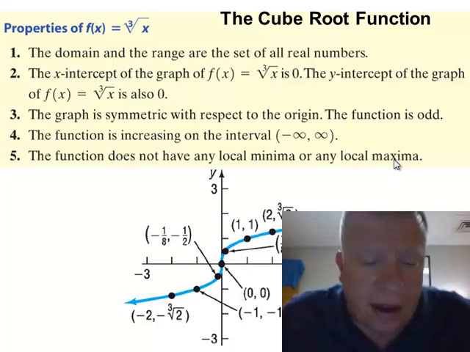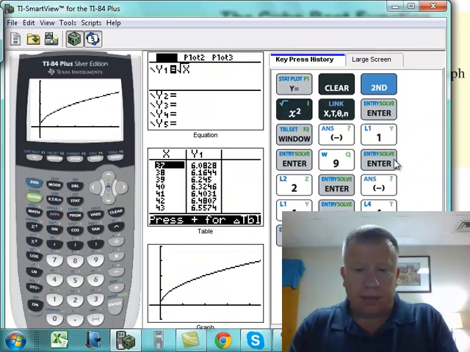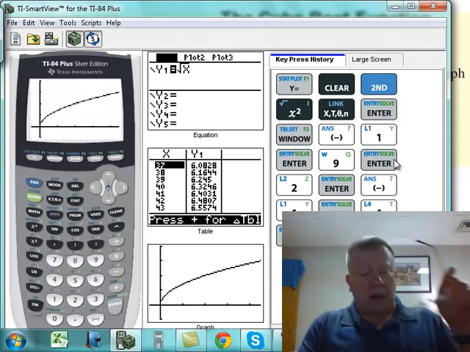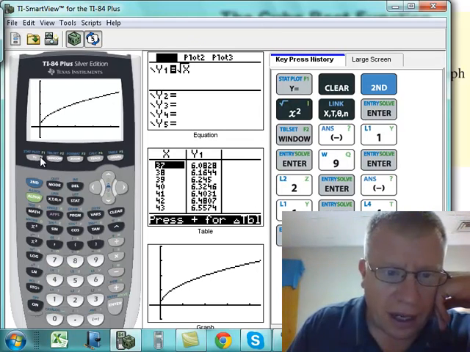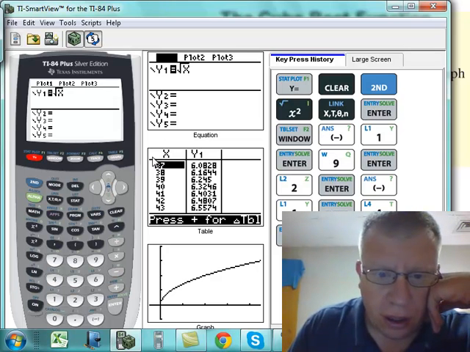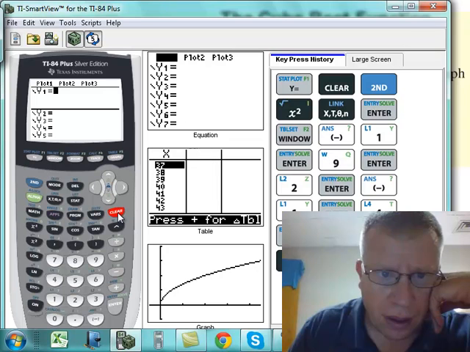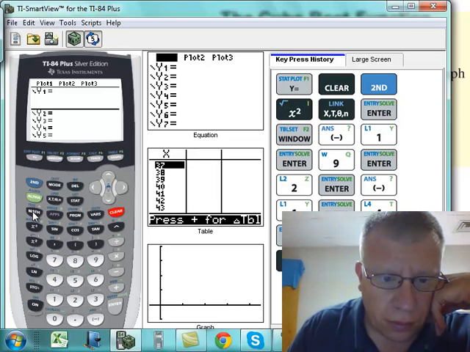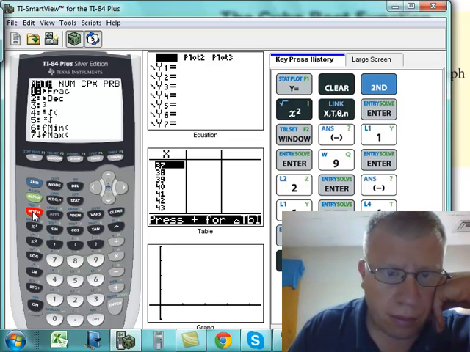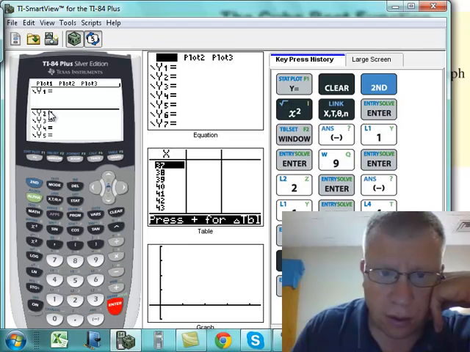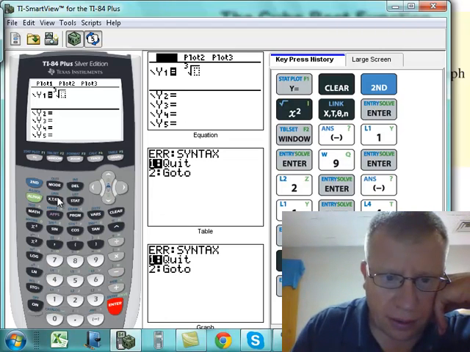Now, if you wanted to graph the cube root function, no problem. So let's go ahead and pull up our graphing calculator. Go back into the equation editor. Go ahead and clear that. Hit the clear button. Now, I'll show you where to get your cube root button. Go into Math menu and go down within the Math submenu. And you see there's 4 submenus. Select the Math submenu. Hit option number 4. And then plug in X. And hit enter.